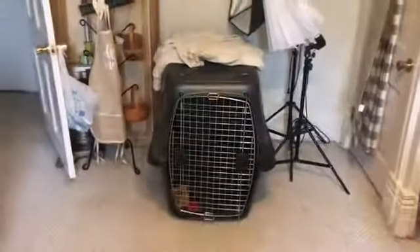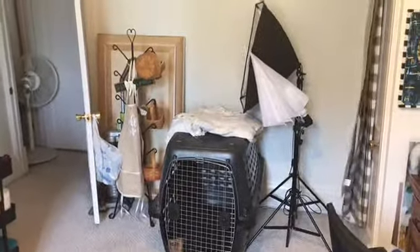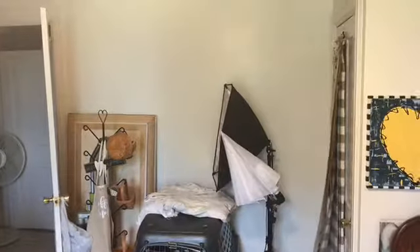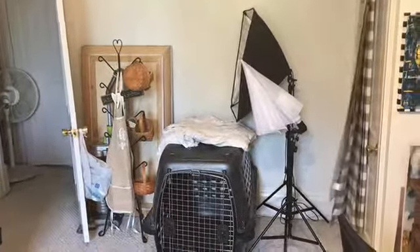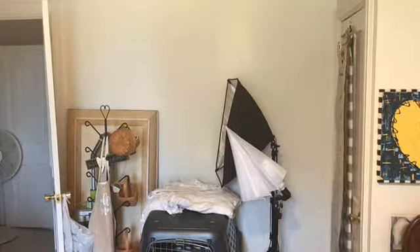Piper's kennel — hopefully she's going to be outgrowing that here pretty soon. She's about two and a half, she's getting close. And more projects to do. That will be my other staging wall once I figure out how I want to get this going. I got this set up so I can pull these out of the way when I need to and use this wall for photos.